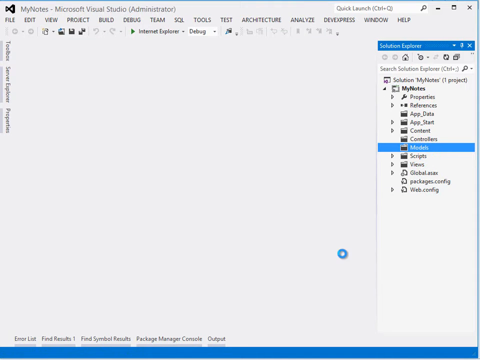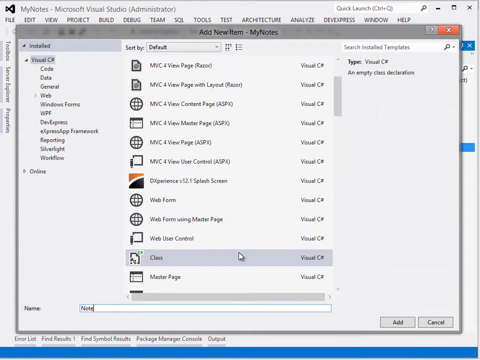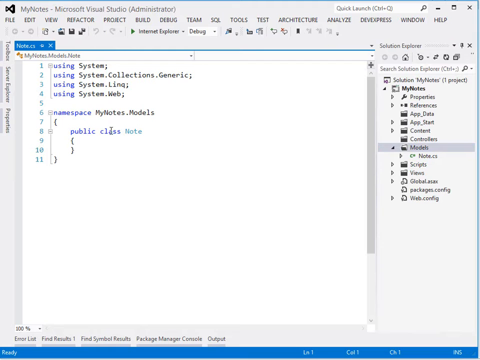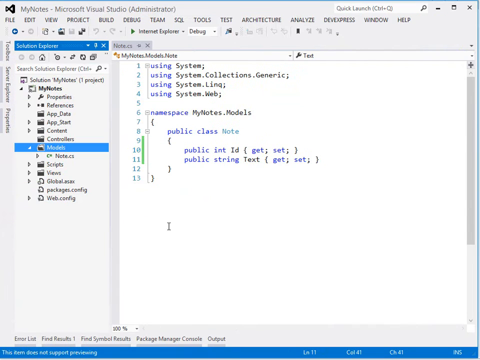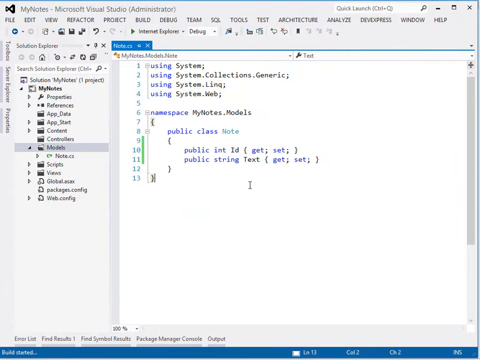So I'm going to go ahead and add a class, and my class is going to be a Note class. And I want to add a couple of simple properties to that guy: ID, string text. My windows have gotten a little bit messed up today, so I'm going to move this Solution Explorer over here. You'll see that I've got my Note class created.